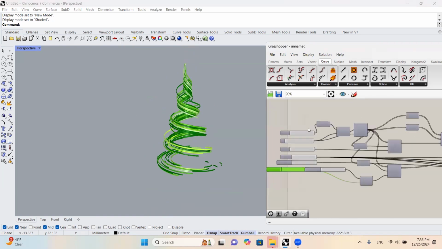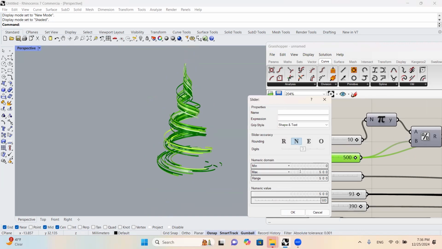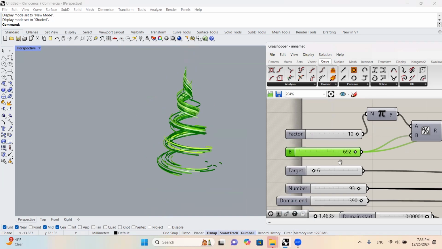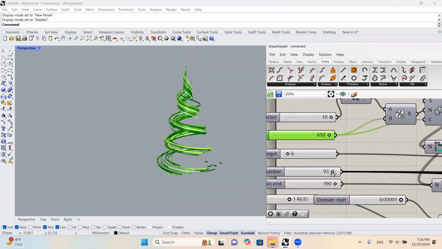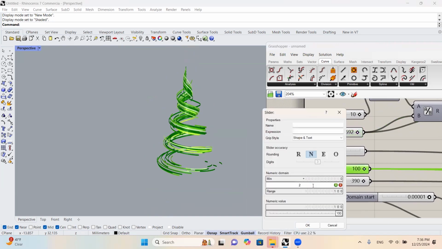Of course, I will check the points one more time, make it like 700 and increase it a little bit more. And I want to see more strips here. So I will make it like 200 or let's say 500.